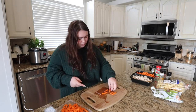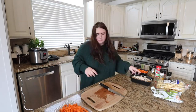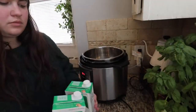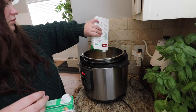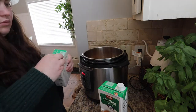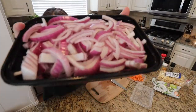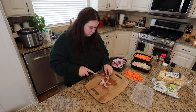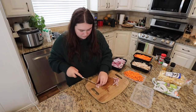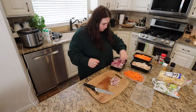And I also just chopped up the carrots into thirds. You can do that however you would like. You don't have to chop the carrots, but you can. And then I used two chicken broth containers, whatever they're called, and then I just put water in it. You can use however much water, or none at all. It's completely up to you. And then I just chopped up some onions and threw it all in the Instant Pot.